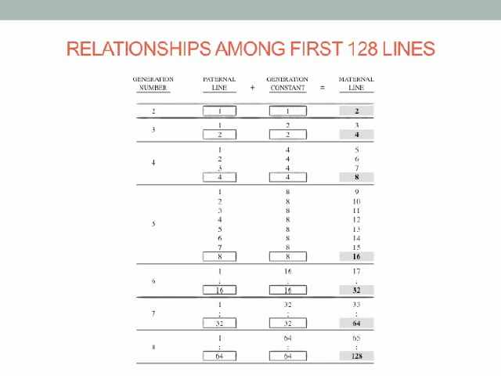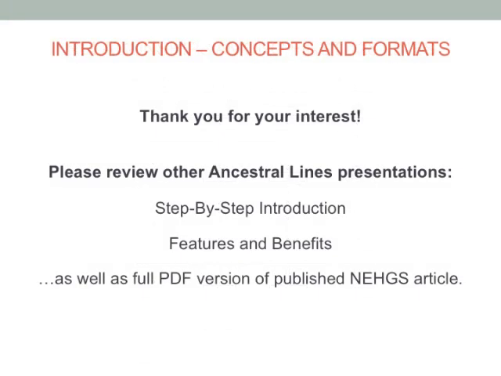Remember that in generation 6 we saw 16 plus 1 is 17. You see that here in this table. But notice for the 6th generation you also have the great symmetry of the 16 paternal line plus the maximum generation constant 16 gives you 32. And you look down the maternal line column and you always see powers of 2.